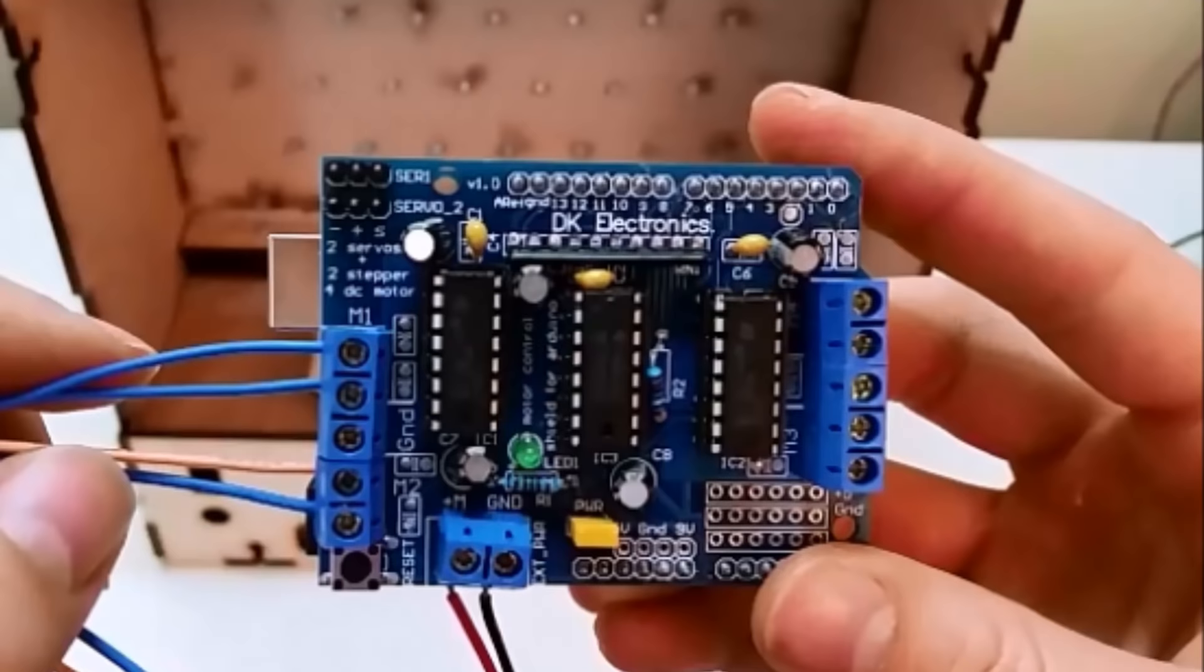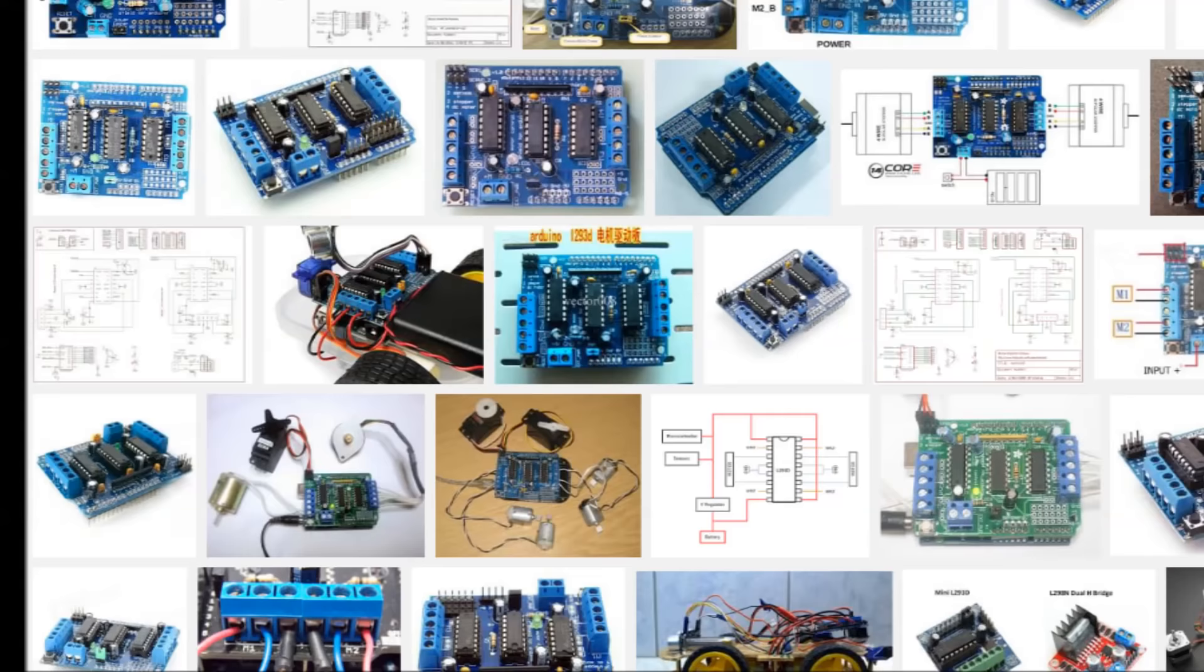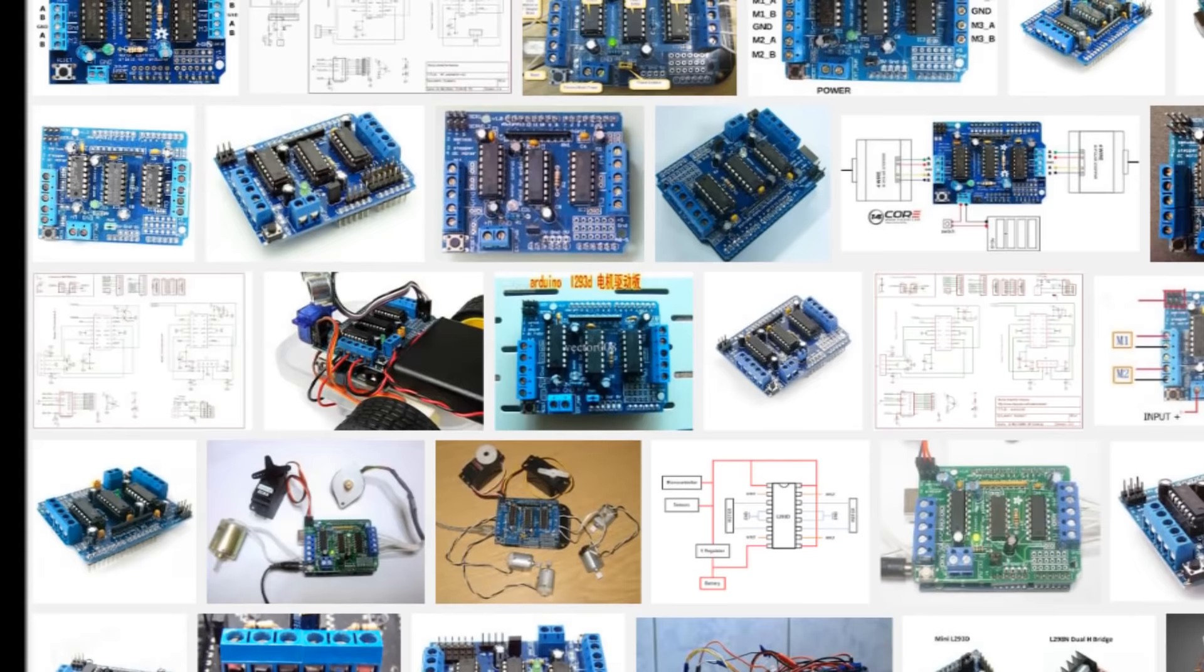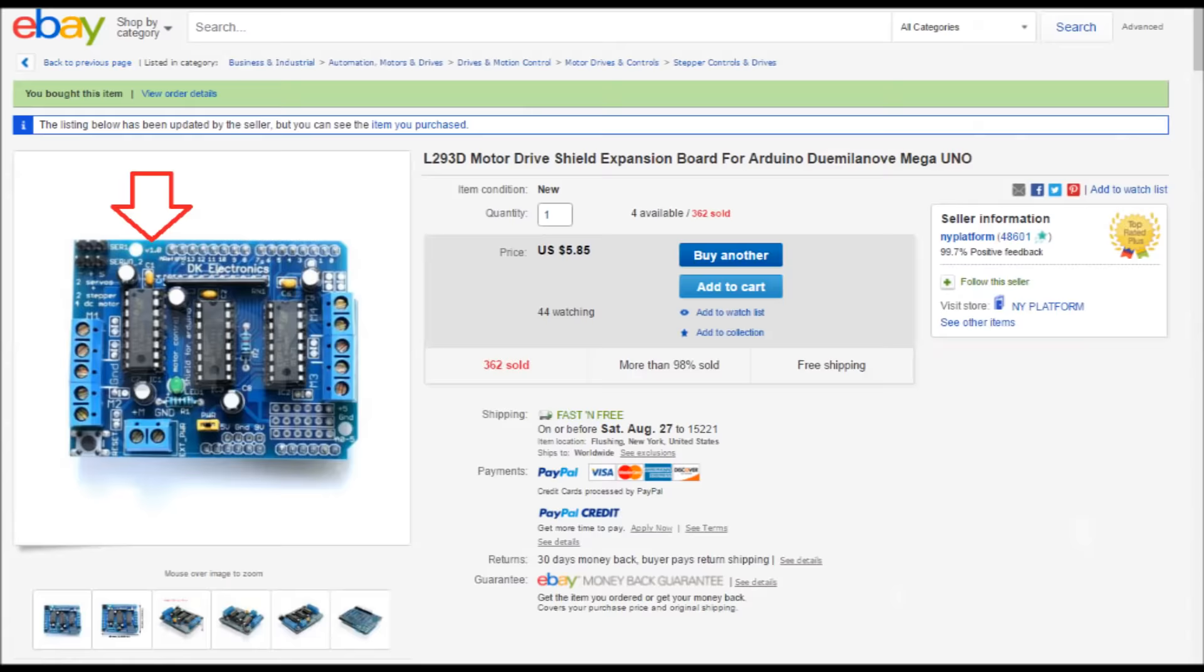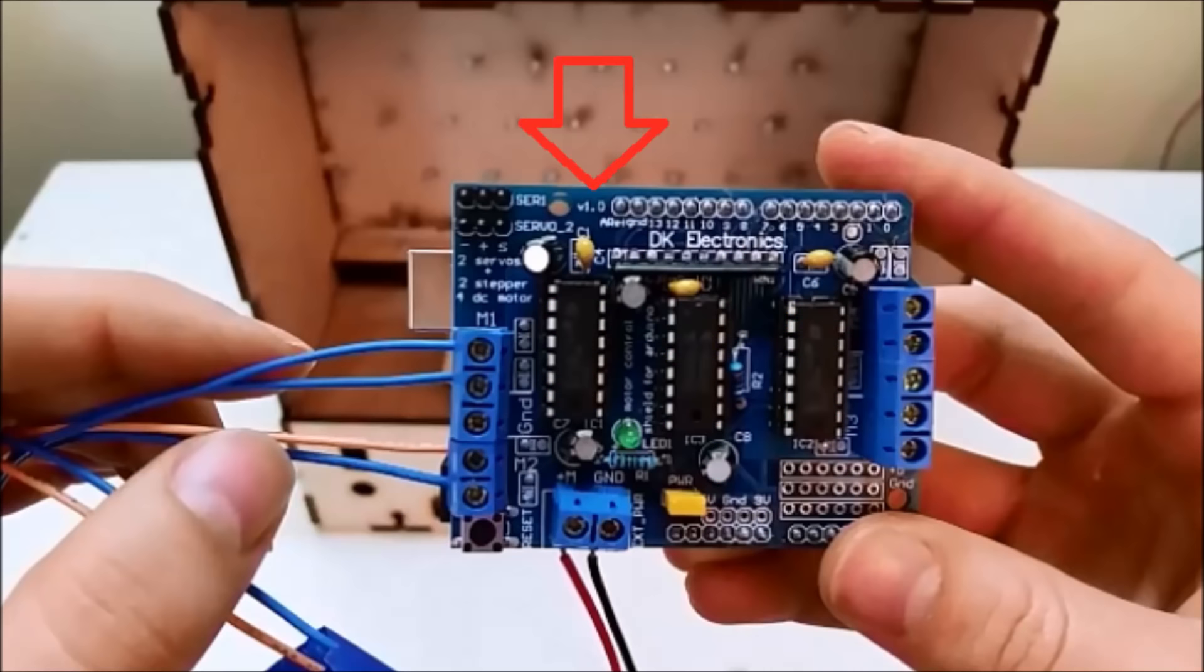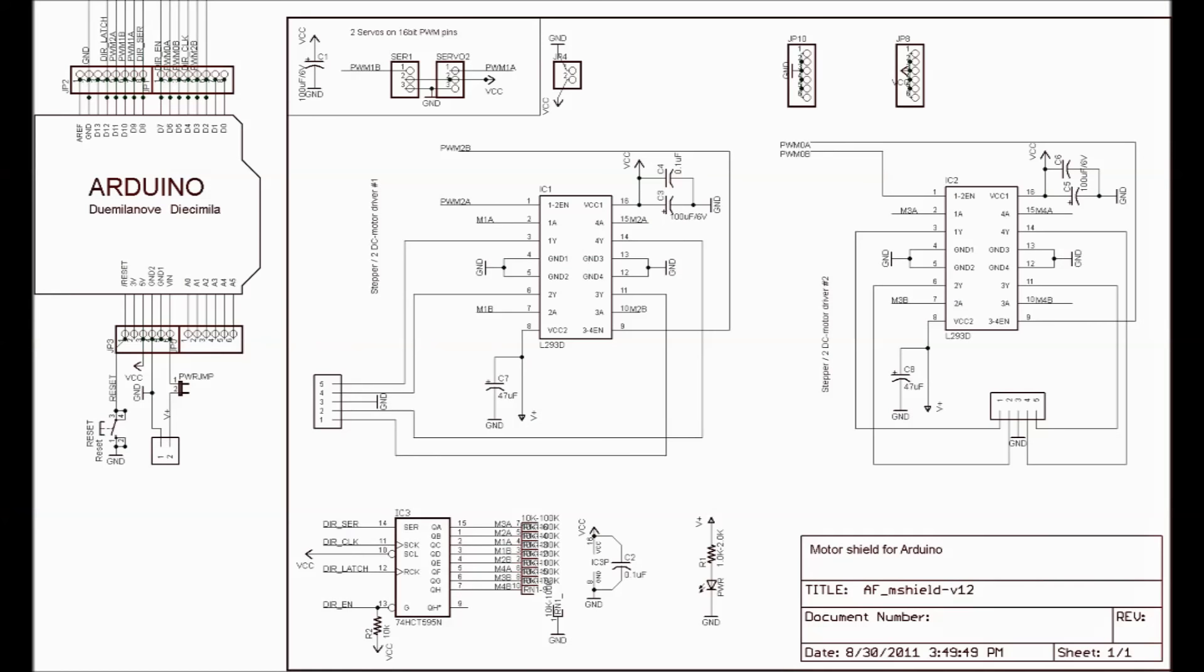I want to point out, since these motor shields were an open-source design way back in the day—I'm thinking five or six years—they've been revised, and many different people who've adopted them have revised them in different ways. So it's really important that whatever you're buying, you can find a version number and hopefully dig a schematic for it. I had a little trouble finding that since I bought a very old revision of this motor driver board, and I had to look at this schematic with a grain of salt, like test things and verify that they are connected like this.